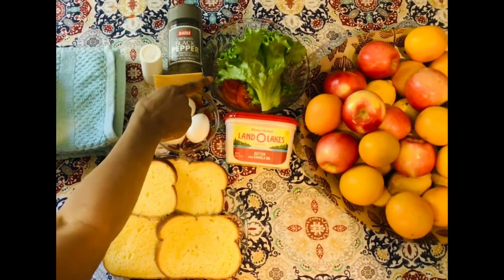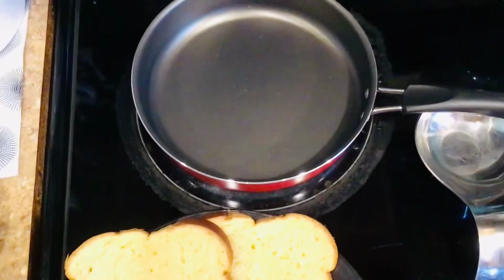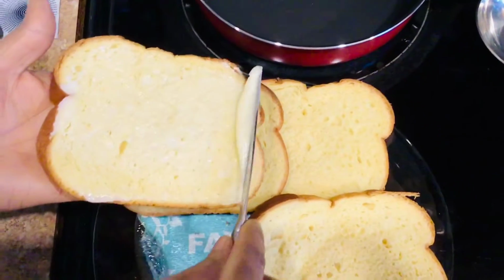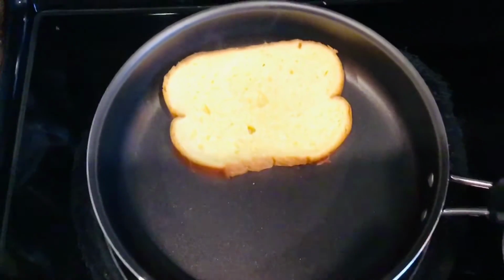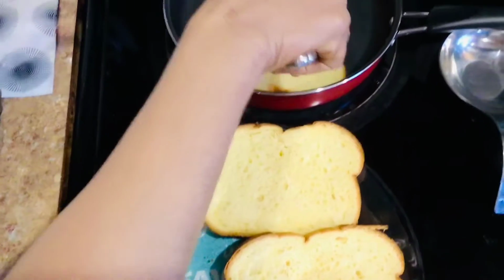All right, let's start. So I'm going to toast my bread in my pot. So I'm going to use some long light butter to toast my bread. You're going to toast your bread. If you don't want to toast it, okay. But for me, I'm going to toast it a bit. I need a nice little crunch to it.